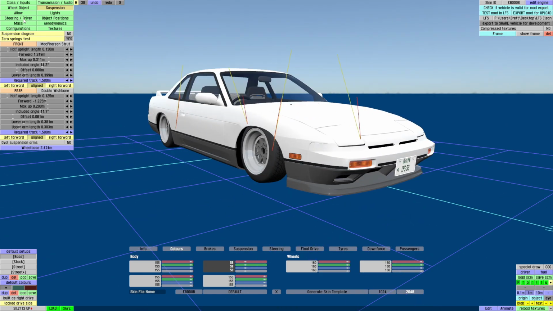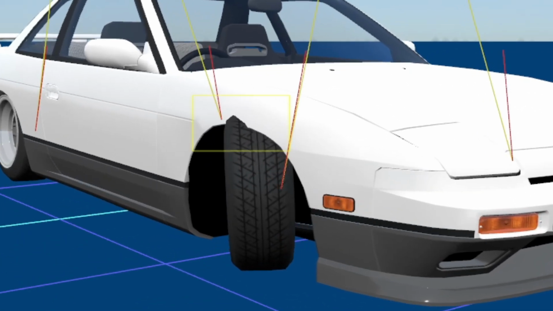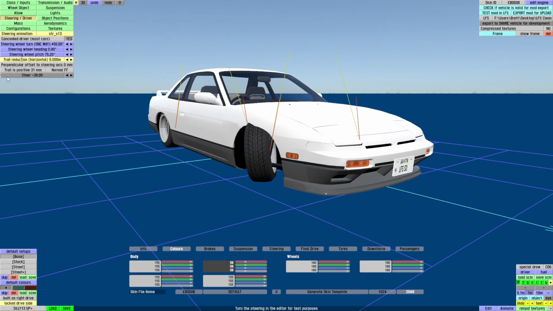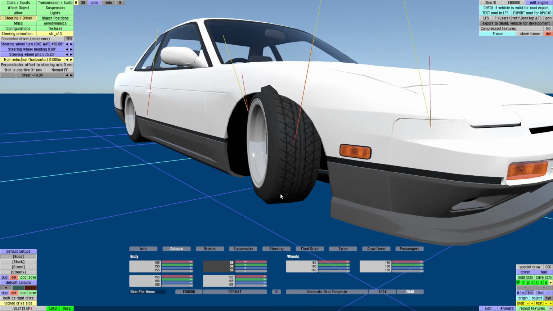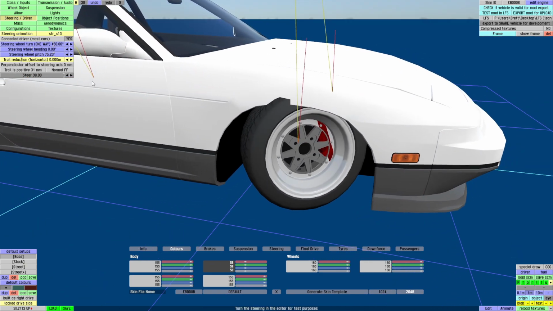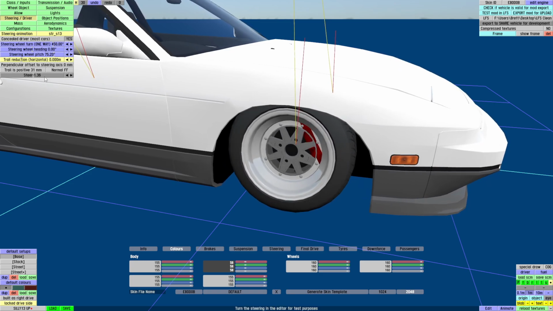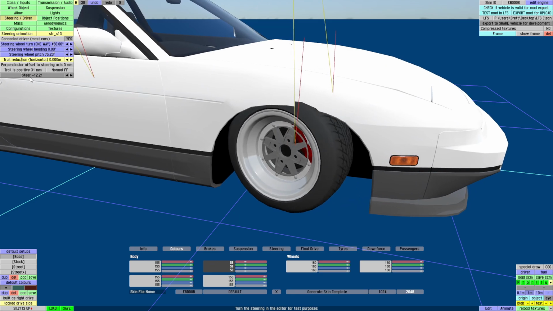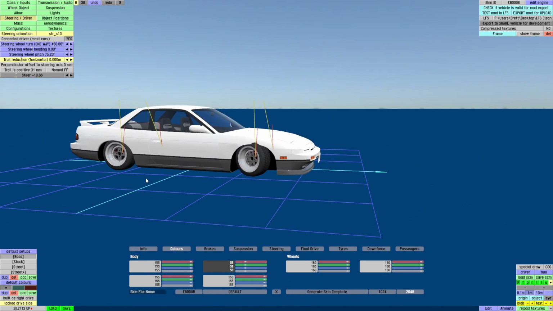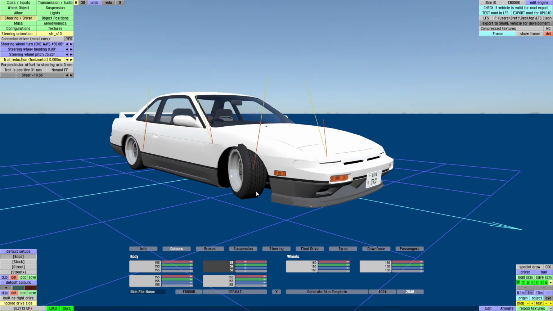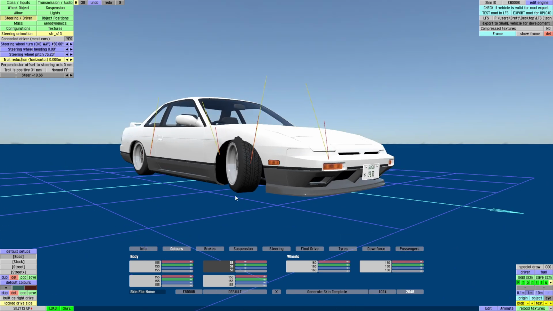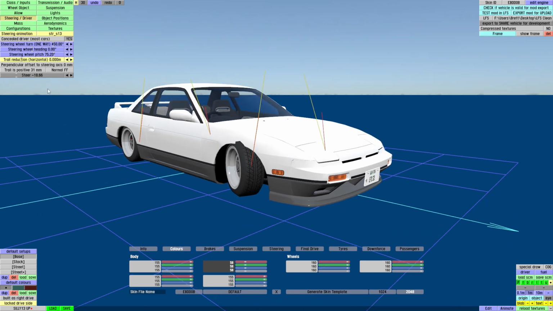But when you start compression, if you're in a race or taking a hard corner and your suspension compresses, and we go to steering, you can see you're going to get clipping. Your fenders, if you're on compression through this kind of range, with a little bit of steering you'll be good, but you'll get clipping through your fenders, which doesn't look the greatest. Say you were drifting and counter steering here at this ride height, you would be clipping through your fender. It doesn't look very good.